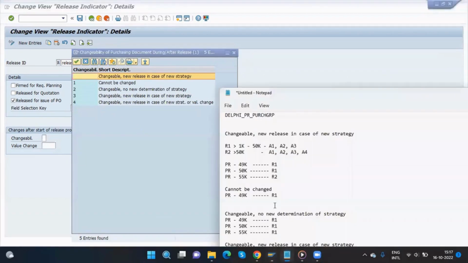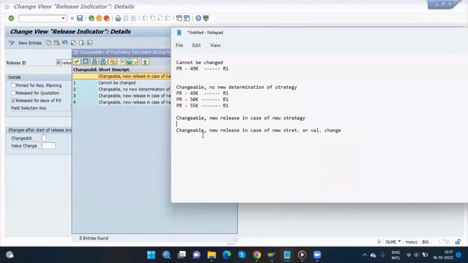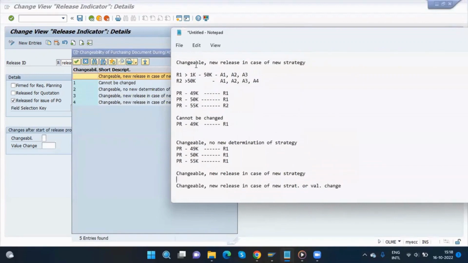Next one is very, very important. Changeable new release in case of new strategy or value change. The same concept is applicable here.